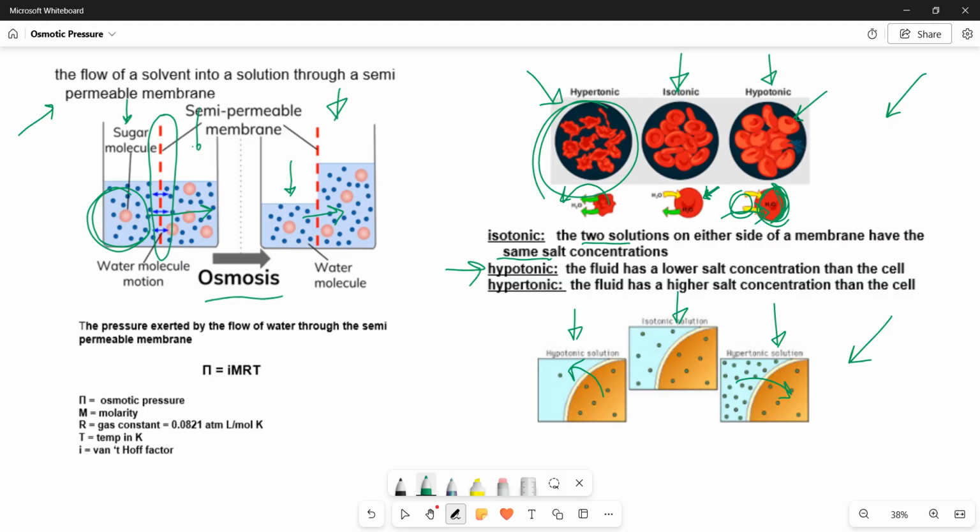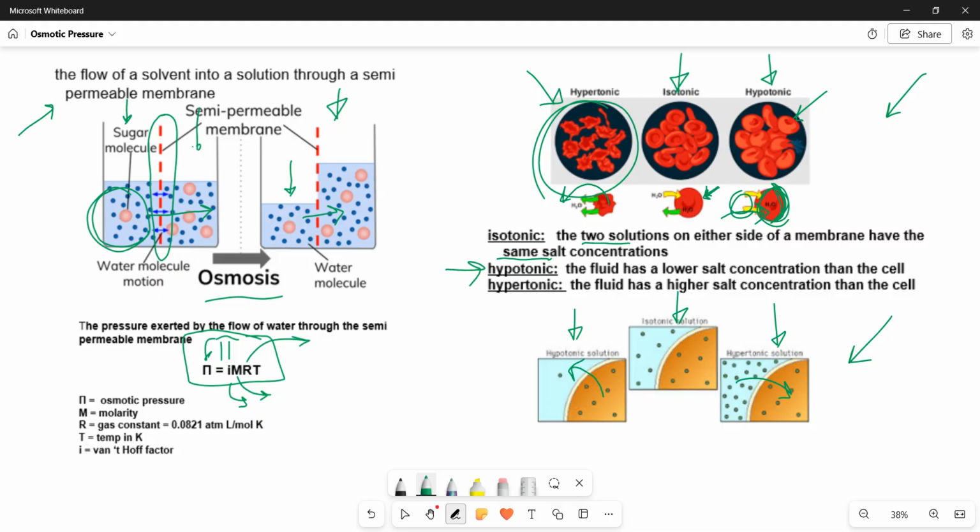Okay, so when we're talking about osmotic pressure, we actually have a formula. And this symbol here almost looks like a pie. I know it doesn't really look like a pie on my screen, but that pie symbol measures the osmotic pressure in a solution, okay? And it is equal to the Van't Hoff factor, i, times molarity, times R, which is the constant from the gas laws.